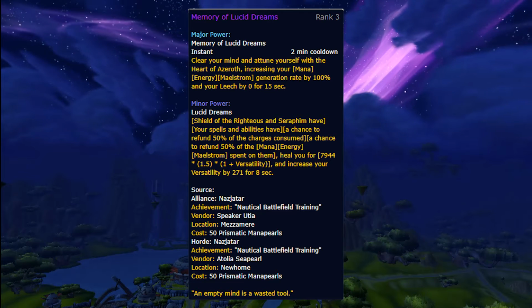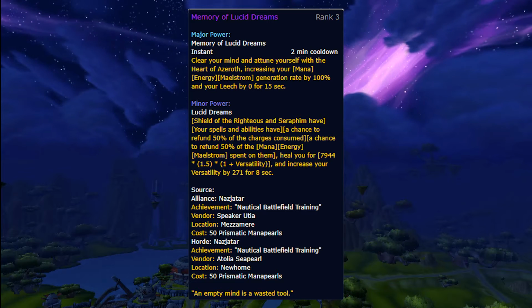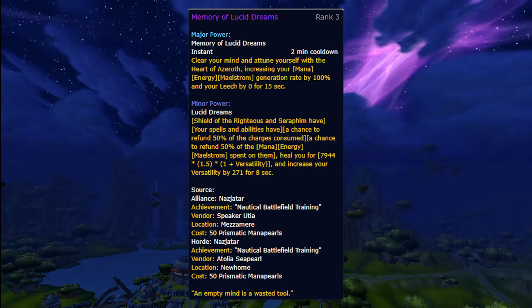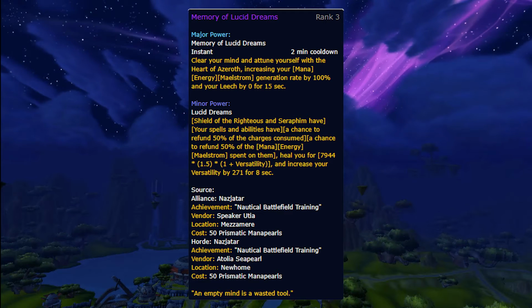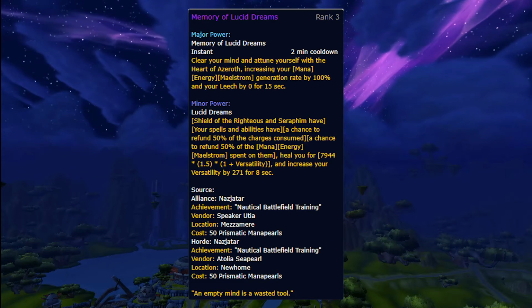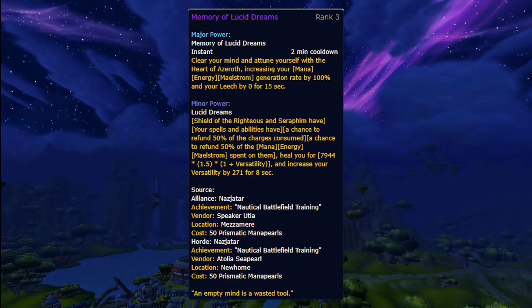This is a 2-minute cooldown that increases your mana regeneration rate by 100%, as well as grants you an influx of a ton of leech during that amount of time. This is really good for sustaining yourself over long periods of time, especially if you're learning the class, because Disc Priest can be very mana hungry if you're not using your spells efficiently. This is a good way to make sure that you don't run out of mana.